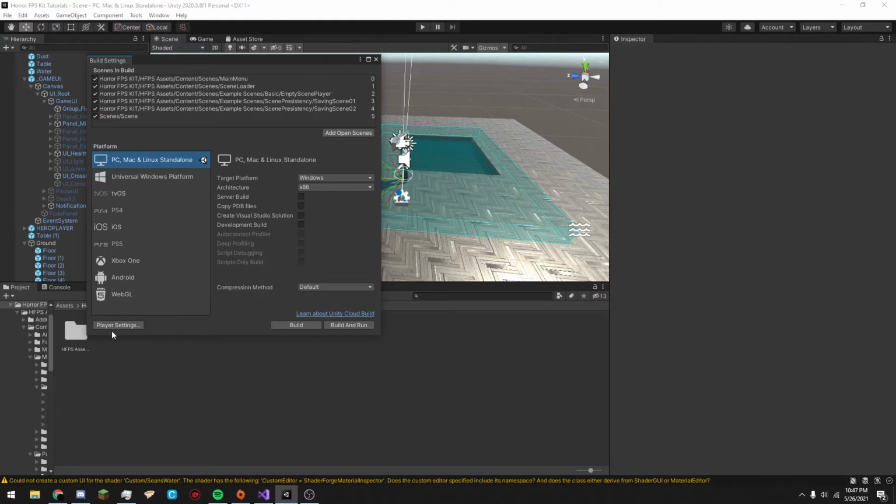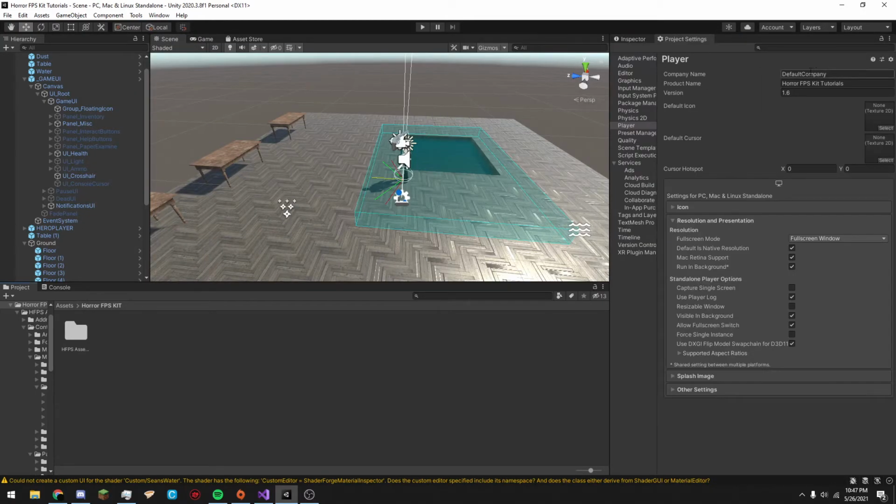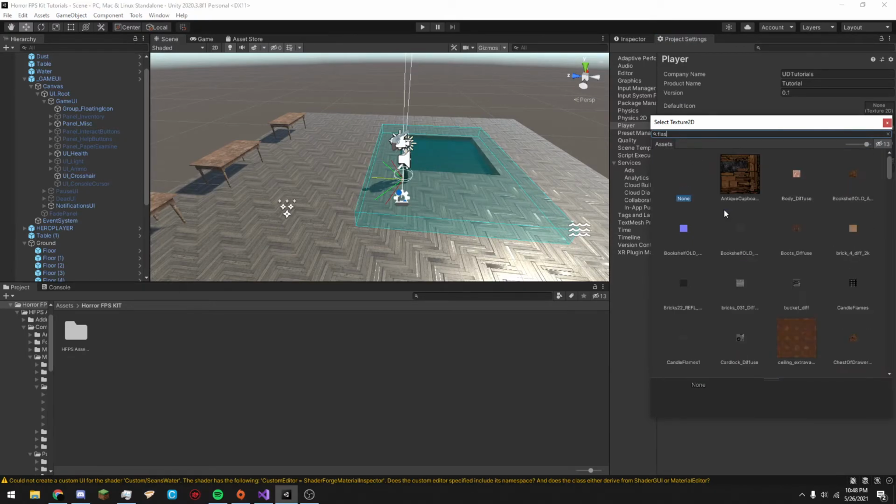Actually, let's go ahead and set the player settings. So if you click on build settings, you'll get this window that pops up. You can set it over here. So now I will do my company. You put your company name here. Beauty Tutorials. You'll be in 0.1 or whatever you want. And you select your icon. Just pick whatever you want. I'm just going to pick the flashlight icon.